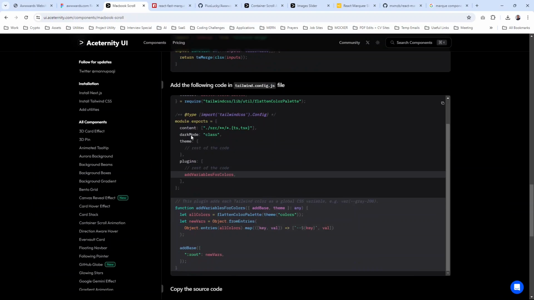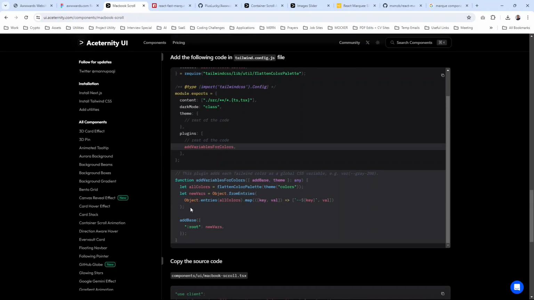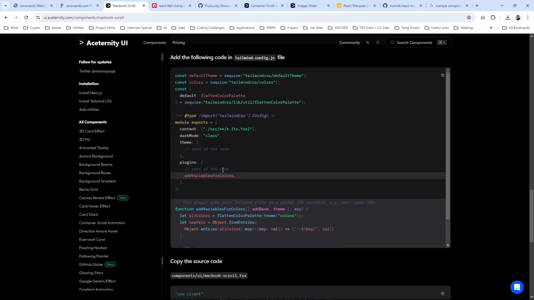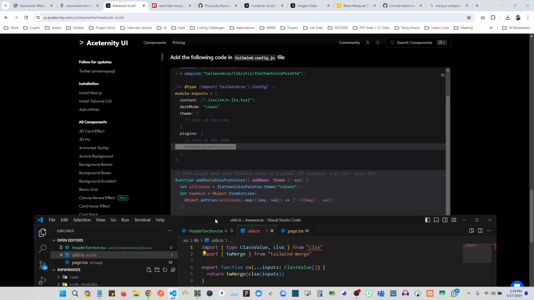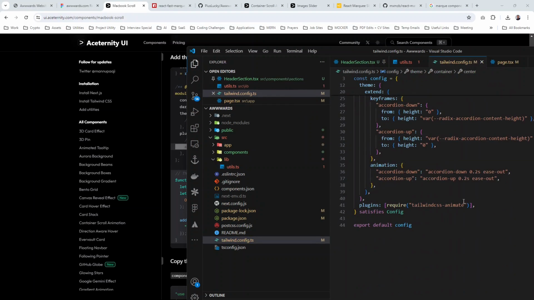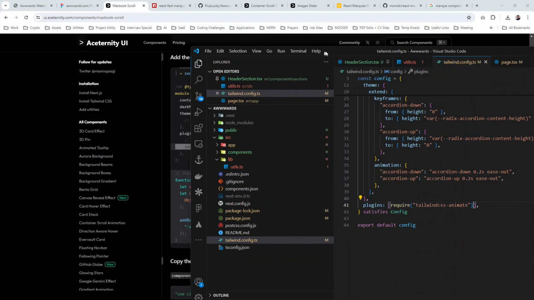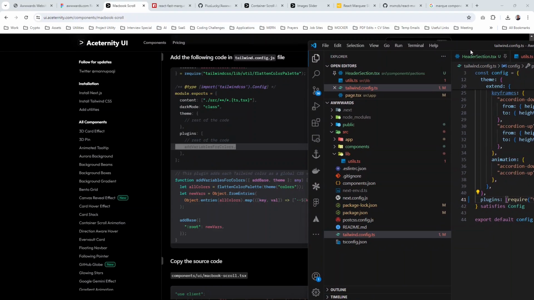So what else do we need? In our Tailwind config, we have to do all these configurations. Right, so we're adding this one to the plugins. Go here, Tailwind config. So plugins, we add this to the array of whatever we have there.